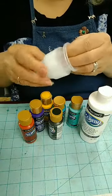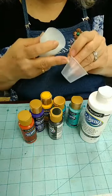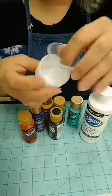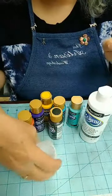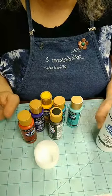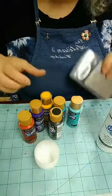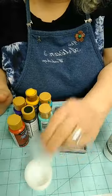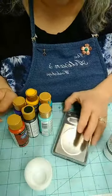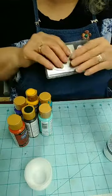You need little mixing cups. These I bought on Amazon, and they are medicine cups, so they have the markings on them. If you want to use something like that, you can use ones that aren't marked as well. I've come to the conclusion that this is not a precise science. There are people that weigh and measure every bit of their materials. If you have a little scale, you can put your little cup on your scale and weigh out. That's going to be your most precise mix. But a lot of people eyeball theirs too. And you know me, I'm all about eyeballing. That works for me just fine. But you could get a small scale.